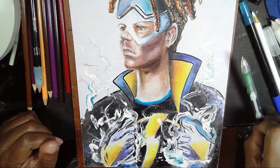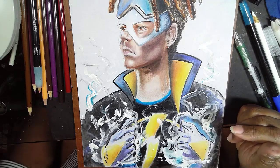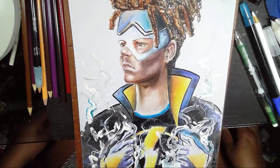If it looks like crap, yeah, it'll get better each time I do it. I'm kind of rusty because I've been doing t-shirts and stuff, and I've been spoiled with the way those blend and do their thing.